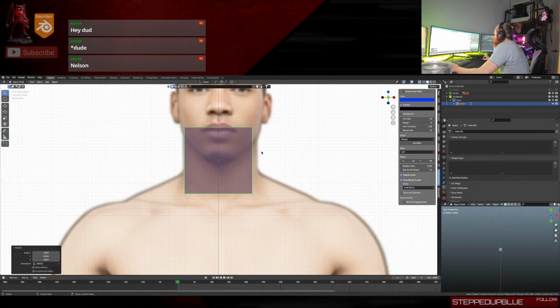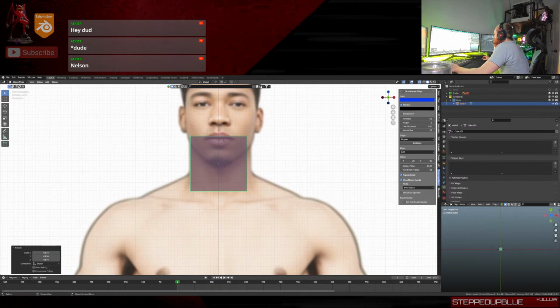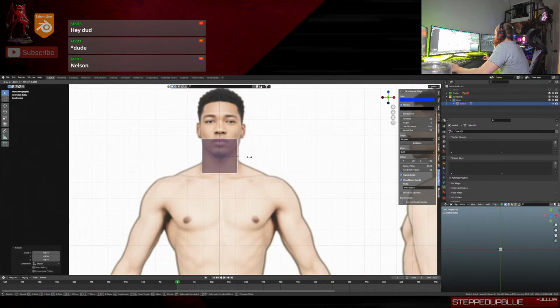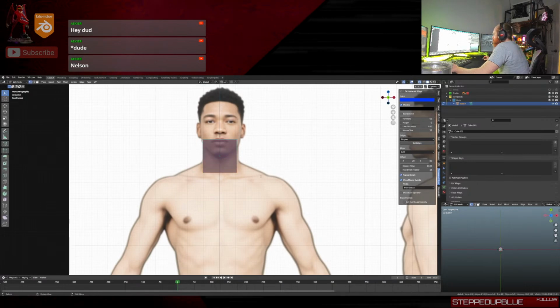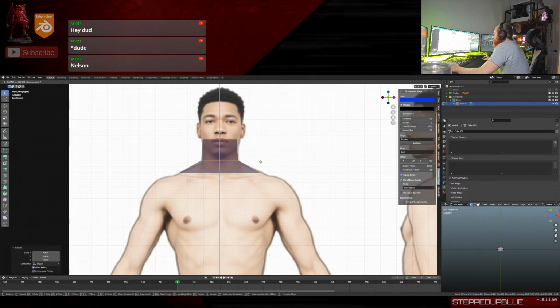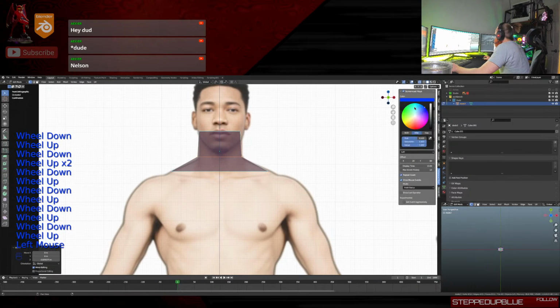So just like that. Okay, and the neck is gonna extend up further a little bit, and then we're gonna drag this out to the sides. We're gonna add a loop cut here. I'm gonna select that, and we're gonna drag it inwards with scale. Alright, I'm gonna turn my screencast so you guys can see. So there you go, and you can see better.